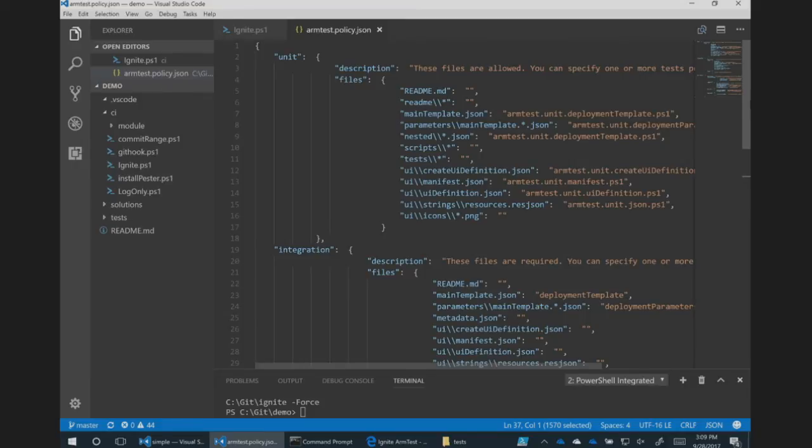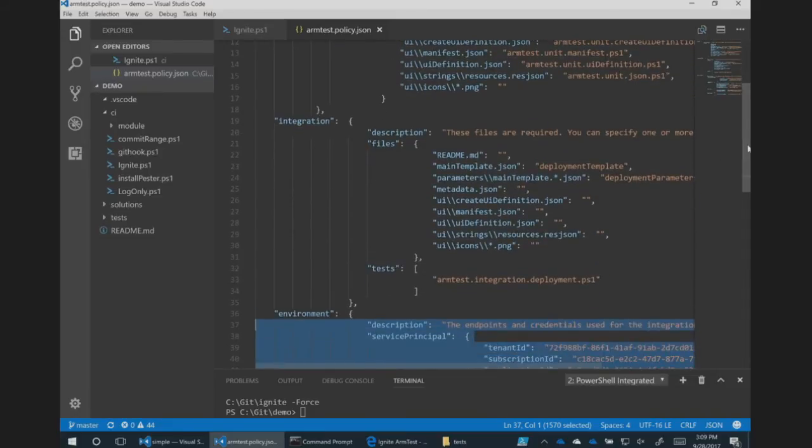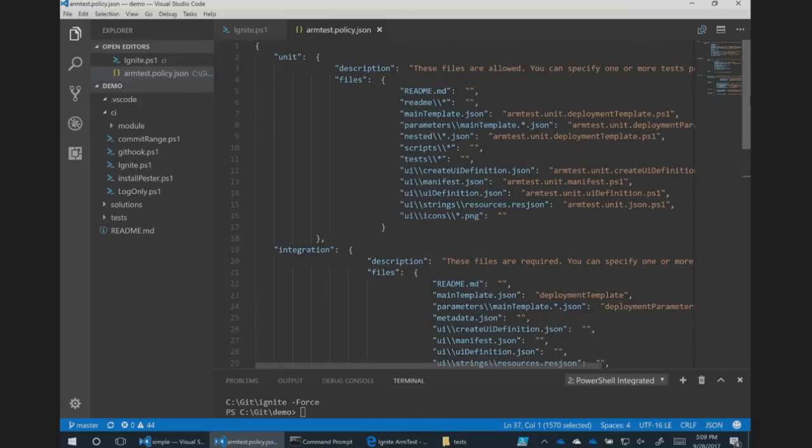Then there's integration testing, and that's a bunch of files that are required. So I will only do those integration testing if all the files which are in this policy are present on disk. If they're not, I'm not going to execute any test. I'm going to throw an error because it's missing those files. Make sense? Then each file can have one or multiple tests assigned to it. I know this is a lot to grasp, but it's a hard topic to solve.